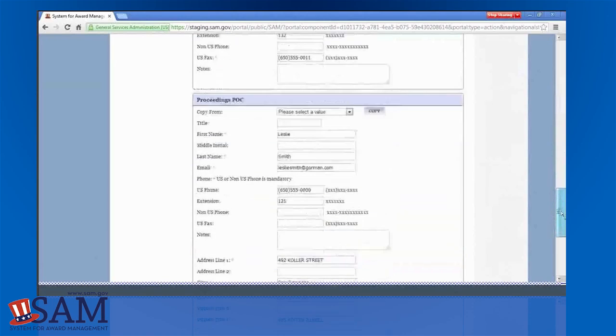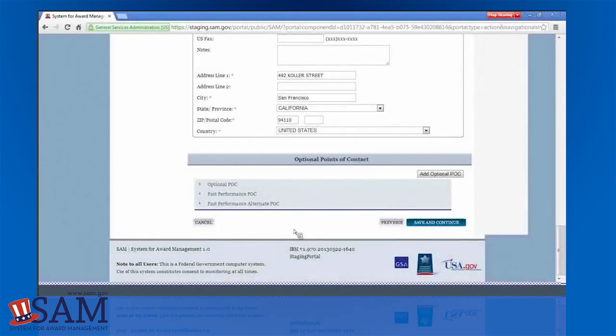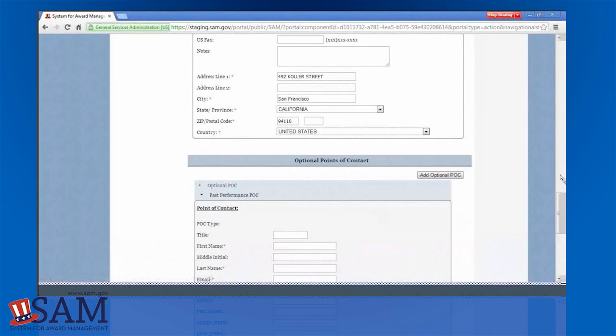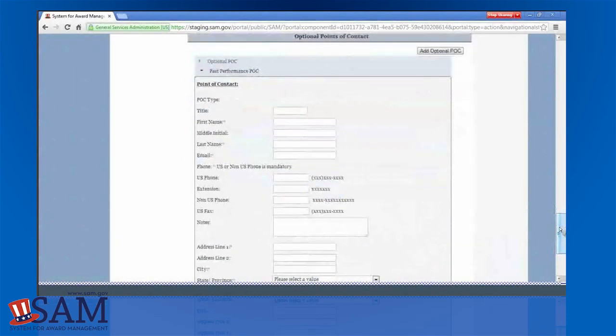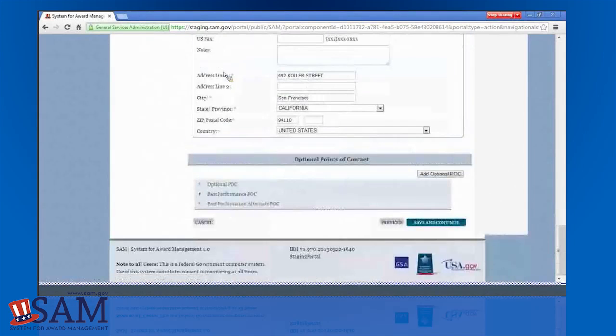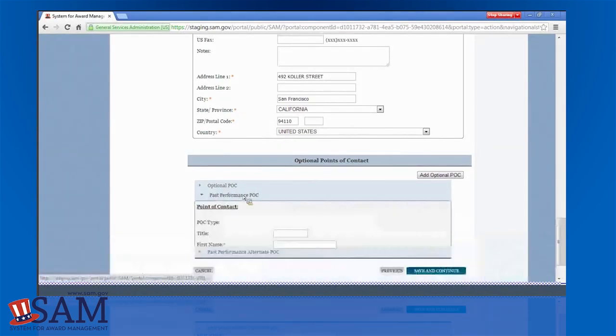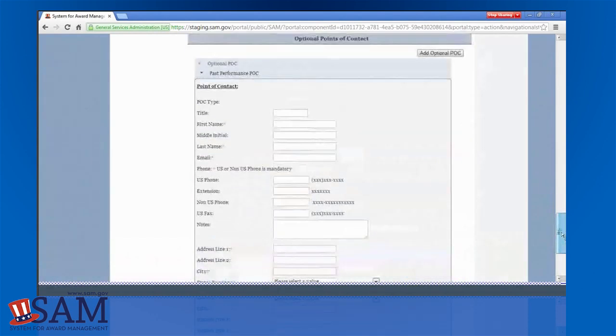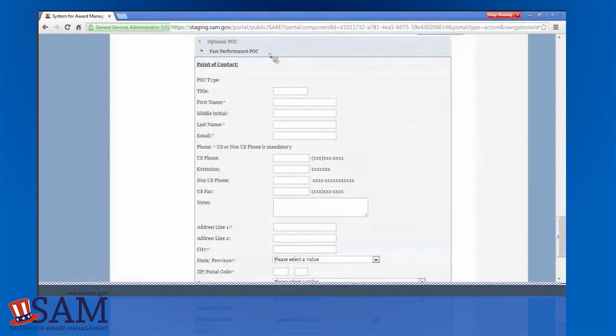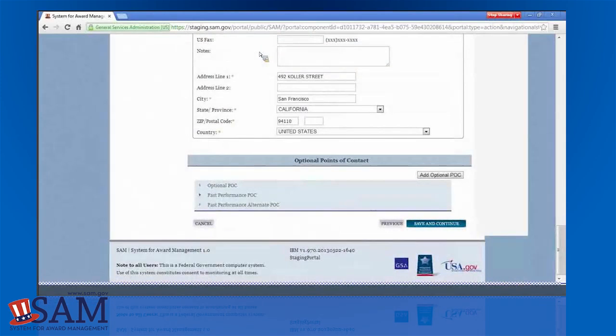Another thing that could happen is as you scroll down and you look at these different points of contact, if for some reason you had an optional point of contact in your old registration record from CCR and it was collapsed, see how these collapse here? If it was collapsed and you didn't notice it, and the first name and last name were in the same field, you would get an error when you tried to move past this page. So go ahead and take a quick look and make sure there are no optional points of contact collapsed, hidden. If you want to keep the data there, that's fine. Again, just take that last name, toss it down in the last name field, and you're good to go.